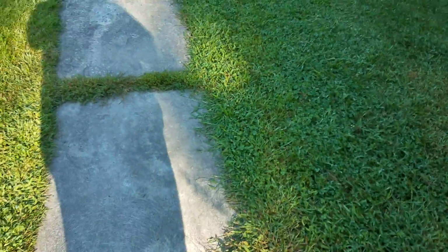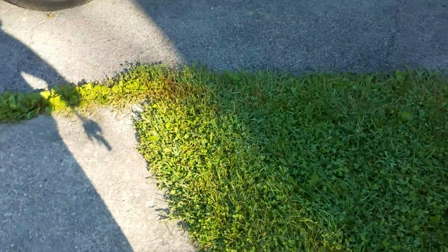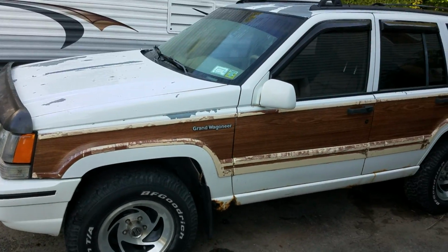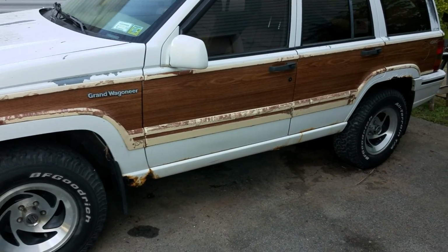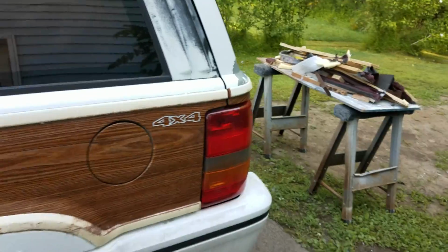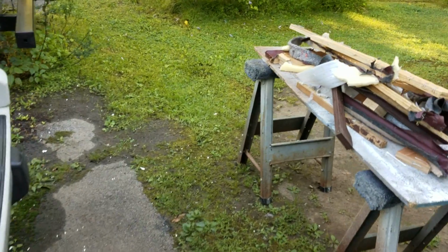Hello YouTube. Today we have something a little bit different than normal. Here we have my 1993 Jeep Grand Wagoneer. It's just going to be a walk around, no engine starting because the fuel filter went on it.